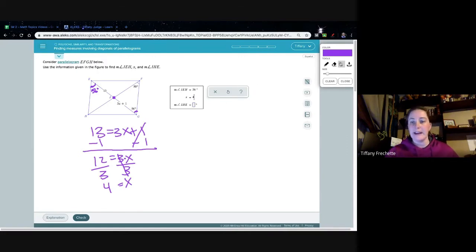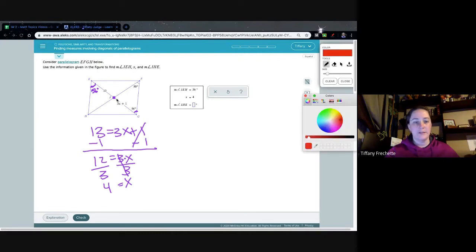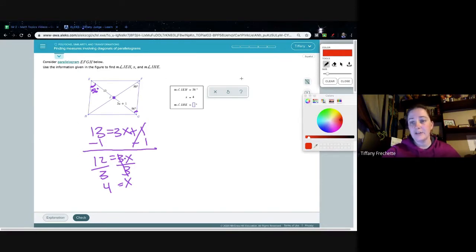All right, this last bit, and let's see, should I change up my color here, so I don't have too much all in purple. So I want IHE. I actually did want this portion that I had tried to mark first here, but that was before. So we do want IHE.